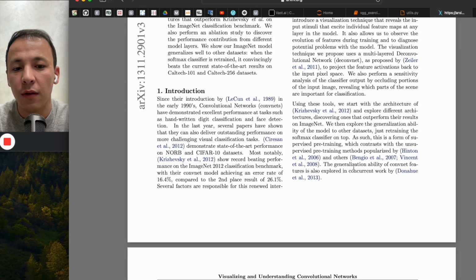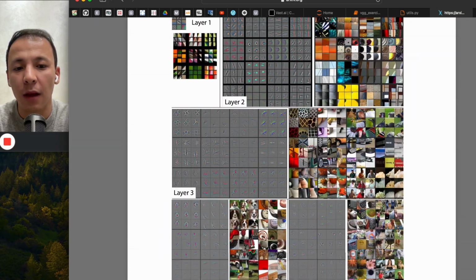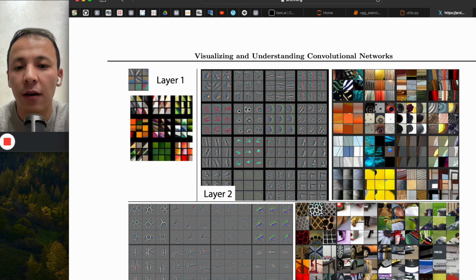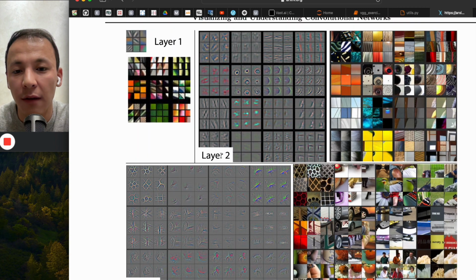So having these operations defined, the authors concluded that indeed filters in the first layers represent simpler objects such as edges and colors, and then their combinations represent whatever we detected in layer 2. So layer 2 consists of compositions of filters or patterns in layer 1. And as you can see in layer 3, we have the compositions of filters in layer 2.